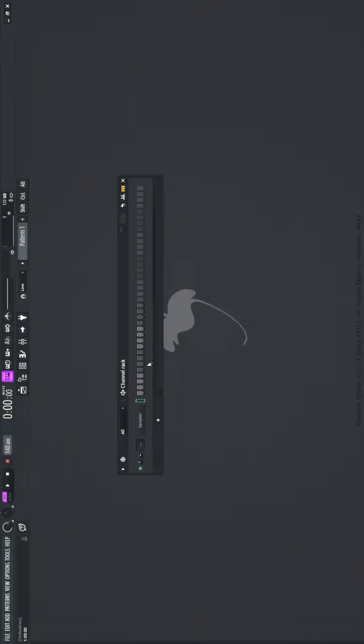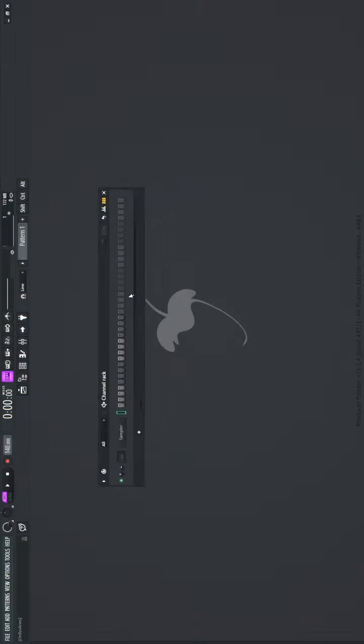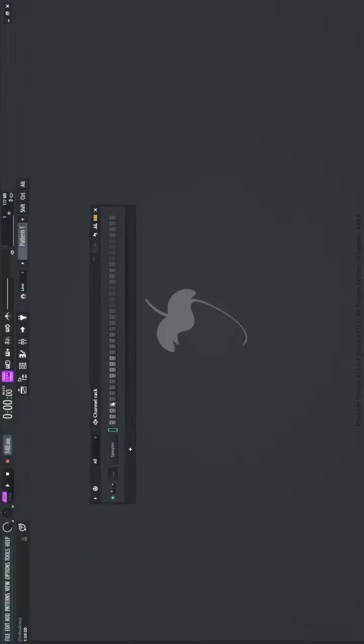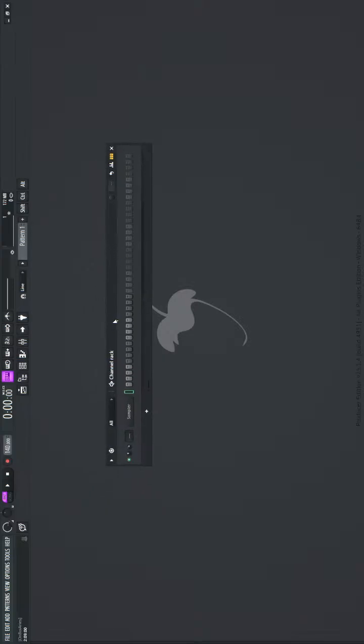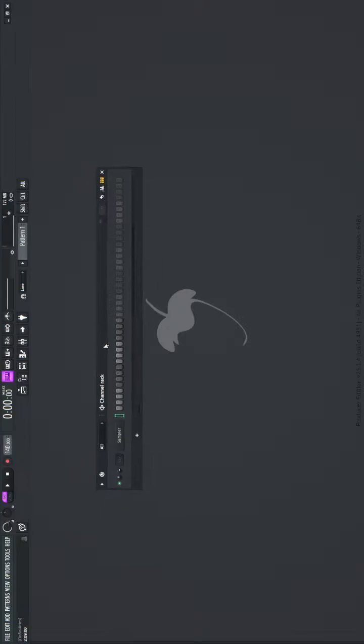So I used to use 2 bars or 4 beats, and then lately I don't use the whole thing. I'm just showing 10, right? 1, 2, 3, 4, 5, 6, 7, 8, 9, 10, right? And then this is the channel rack.